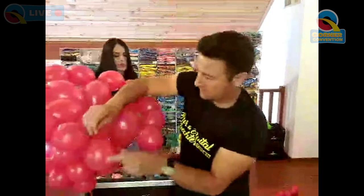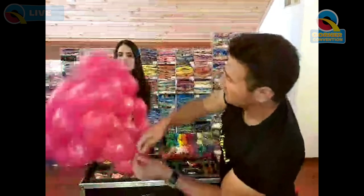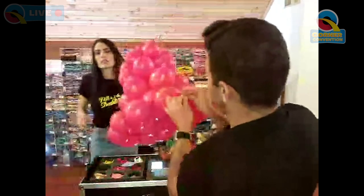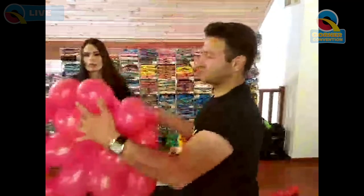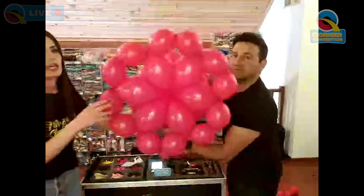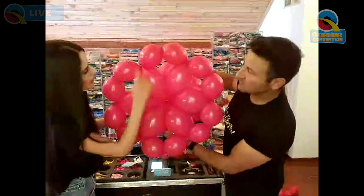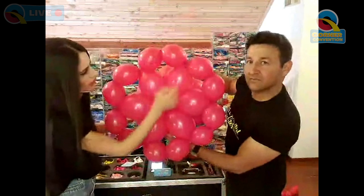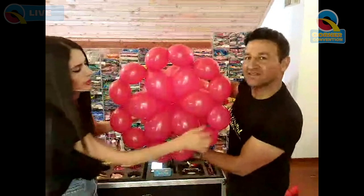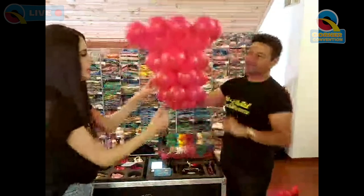Okay, there is a question, what is the size of the tiny balloons? If you refer to the first and the smallest cluster, it is made out of 2.5 inches. Everything is quick, it's 2.5 inches. Okay, so this is what we get. Actually, this is a large cluster. So we have 2 balloons here, one is not attached. 2 balloons, one is not attached. So finally, we get 12 connection points instead of 6. So we're gonna repeat this in the other clusters.